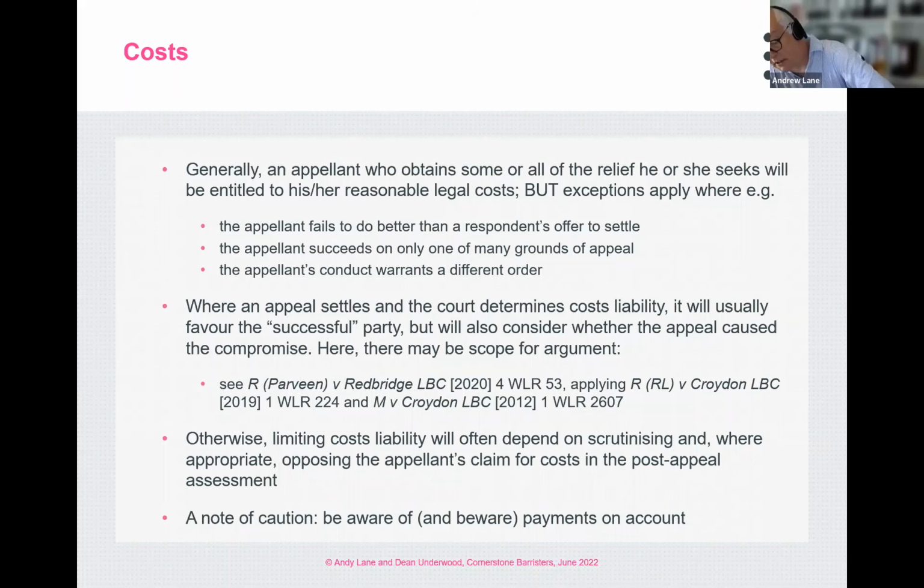Parveen, incidentally, is just a case that upheld the no order for costs that had been granted at the county court level. There is also, I ought to say, the possibility of percentage cost liability. I had a recent case, for example, where there were 3 grounds of appeal, including a contracting out ground, which was a successful ground. The other grounds on the question of priority need were not successful, and we agreed a 70% cost liability on a standard basis. There's always a possibility of arguing that, and if the other side won't agree, then again, you can suggest written submissions if the parties can't agree the order, and that's perfectly okay to try.